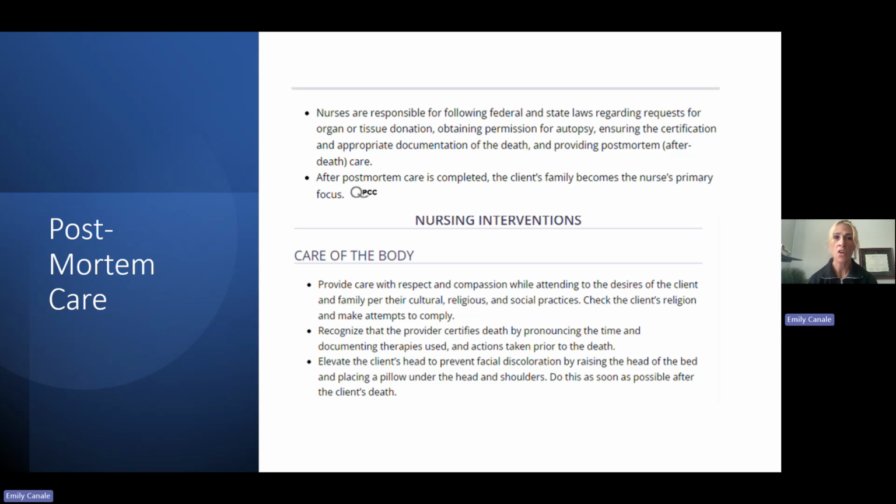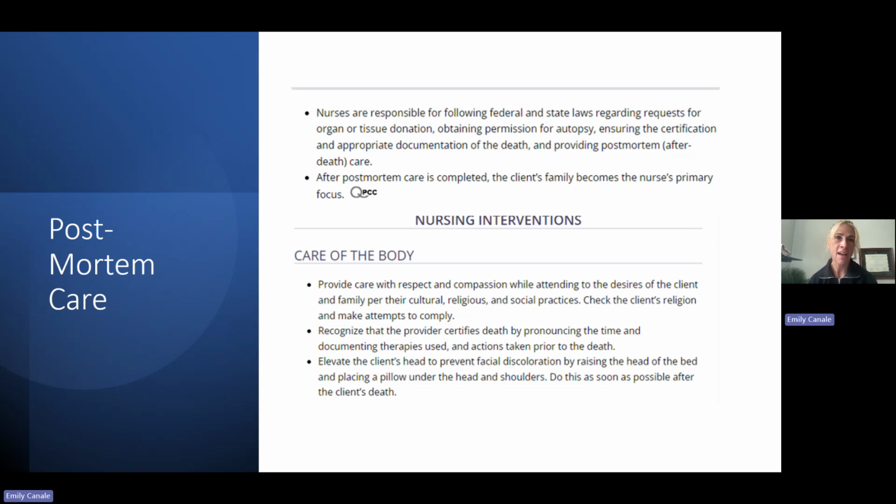Even if an autopsy is ordered, you can still allow the family to spend time with the deceased client. I have had students ask me, well, how long can you really stay with the client after they've passed? It's variable. I've had family members in the room for hours and hours. Sometimes you do kind of have to go in and say, we are going to get ready to get the client cleaned and ready to go down to the morgue. This is difficult. You have to kind of read the room here and see what the best way to kind of intervene with this is.